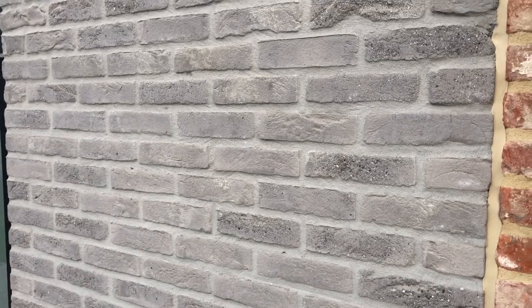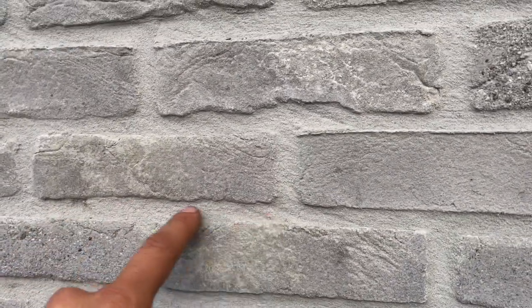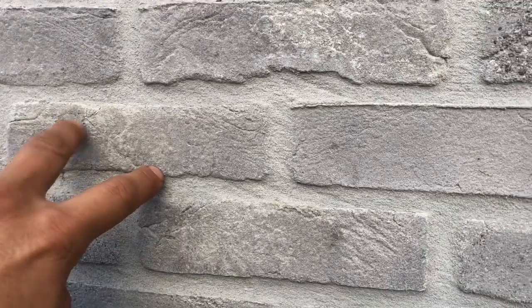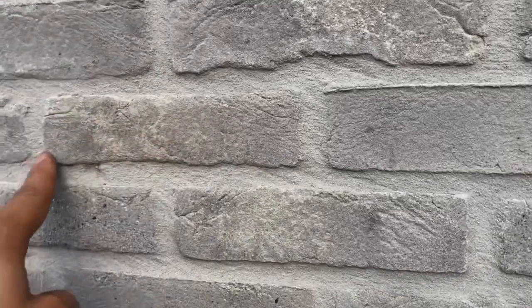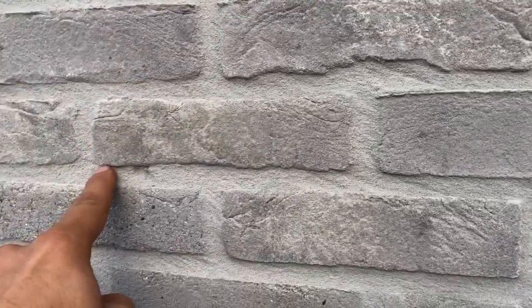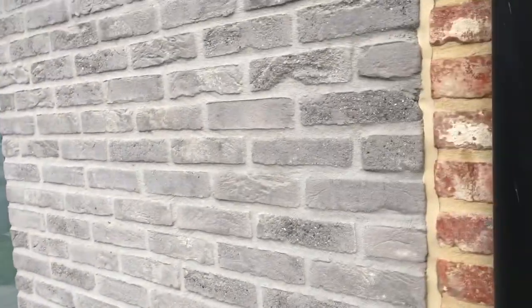For me the rule is: your brick needs to smile. Personally, I would put this brick the other way around, or I should check the other side of the brick better. If you let the brick smile, these points should be touching your wire. I think every mason has his own thing, but I try to follow the rules. It's easy to say bad things about somebody else's work, so I don't try to do that.